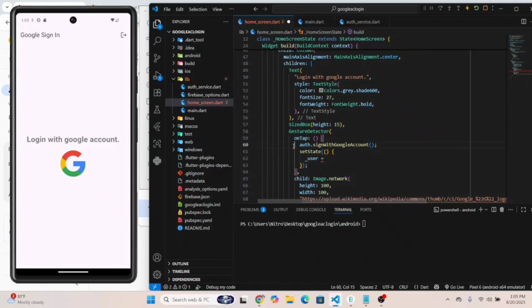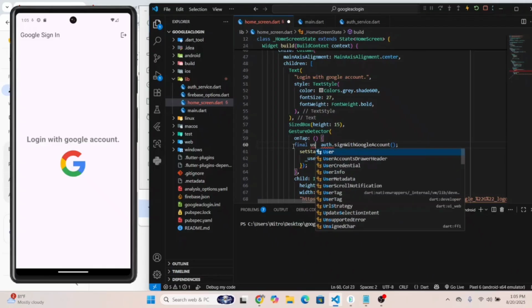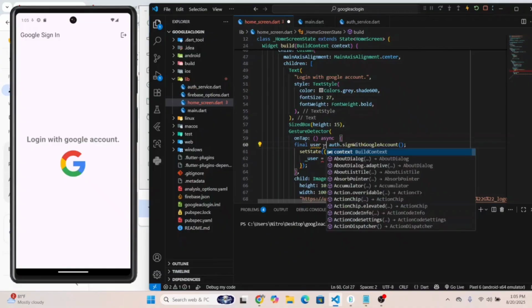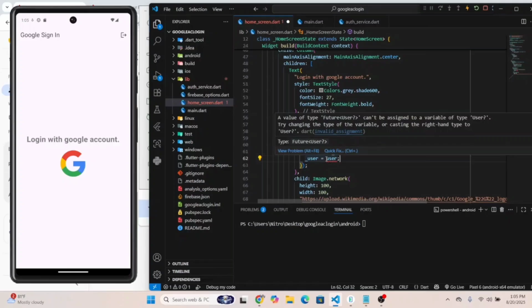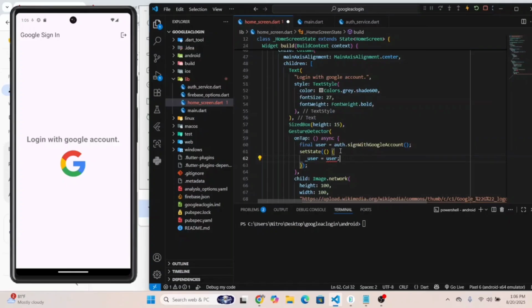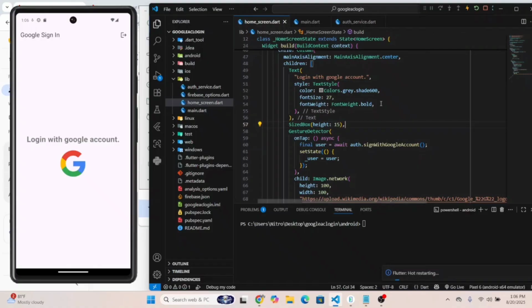Okay, let's define the user here. Final user. Okay, take a second. We give this user. Oh, wait. To reload the app.